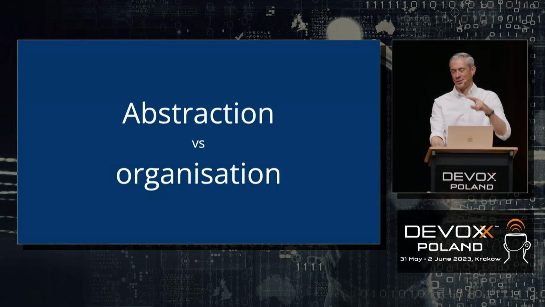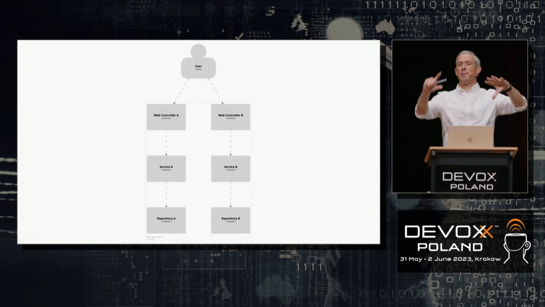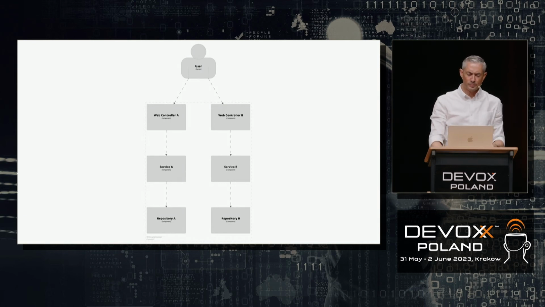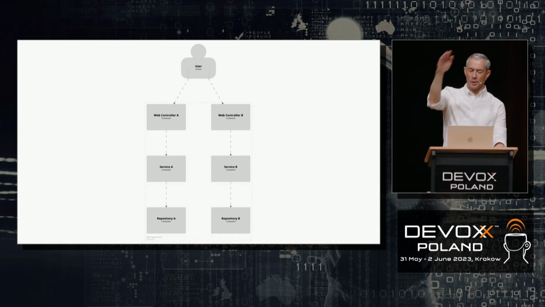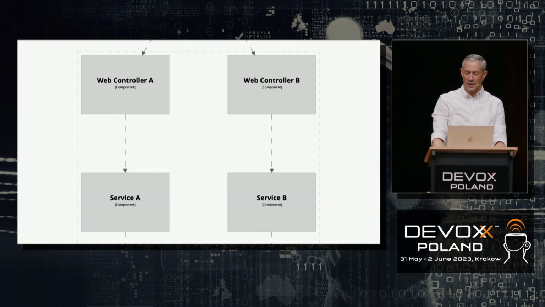And I think people get these two concepts a little bit confused. So imagine you're building a really boring web application, which is a bunch of components organized into layers. Maybe there's a web layer, a services layer, and a repository layer. So when we zoom in, we have a bunch of things like web controllers in our web layer, and then we have a bunch of services in our service layer. Traditional package by layer type architecture.